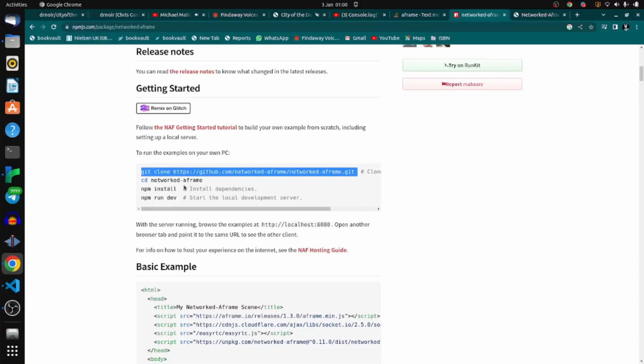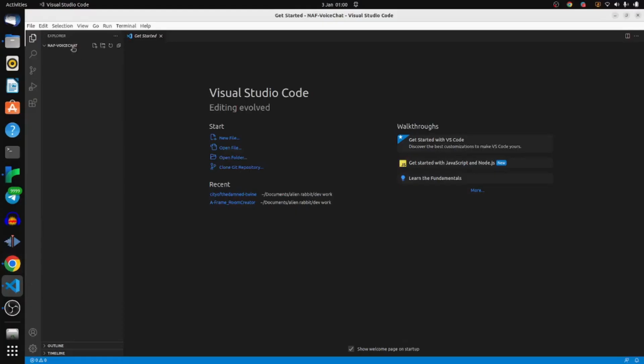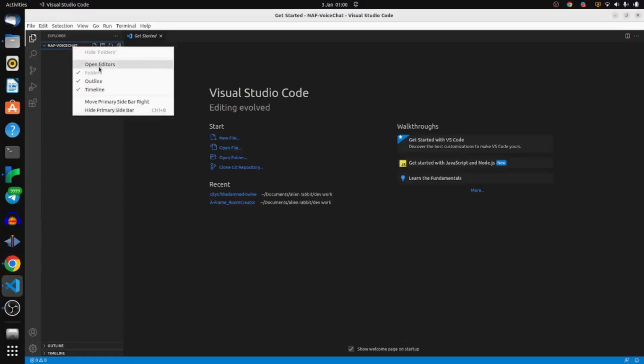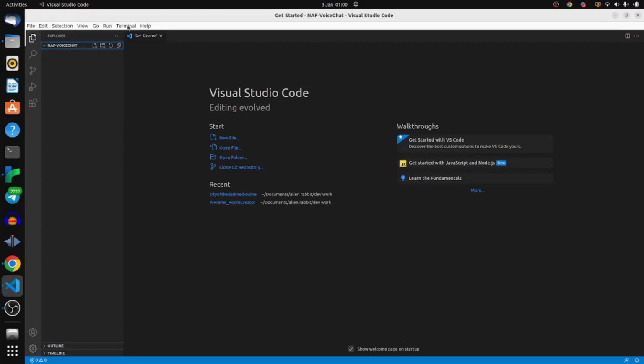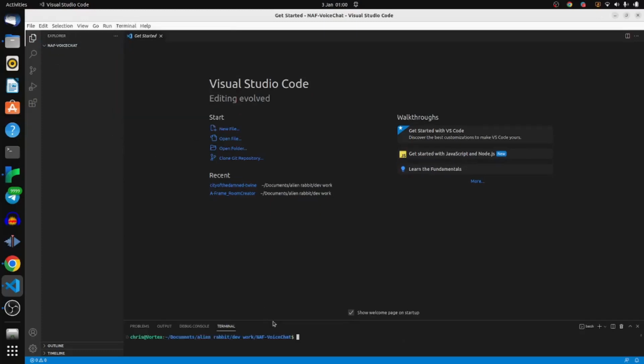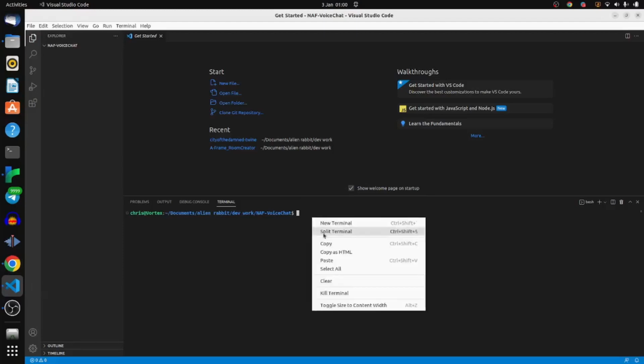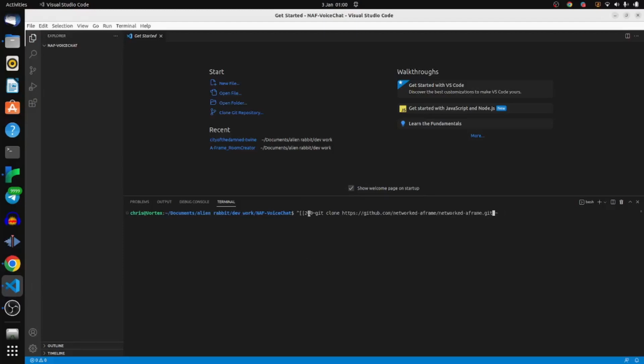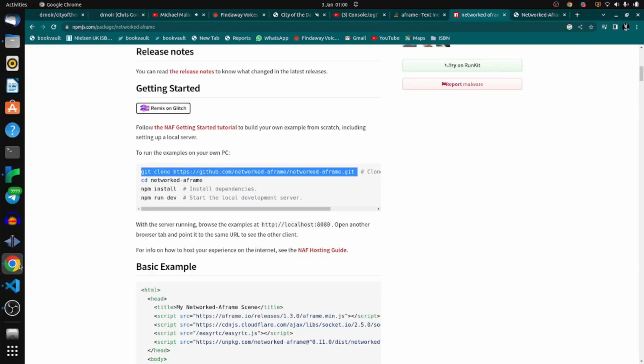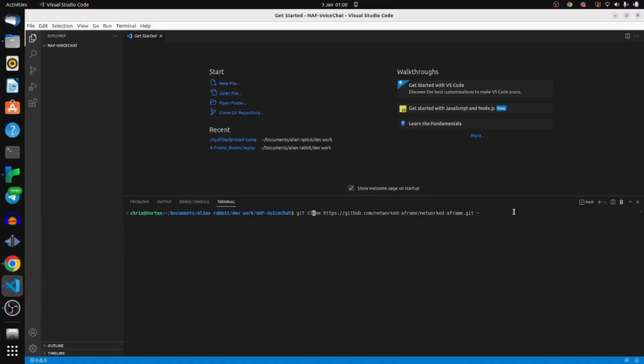There we go. Then in this example, I'm just copying the entire Networked A-Frame GitHub repository. So open a new terminal up and just paste the command that's in the repository. It's literally just git clone and then the repository information. So you just need to go to your terminal in the folder that you're working in, type in that, and then it should clone all the code in that you need.